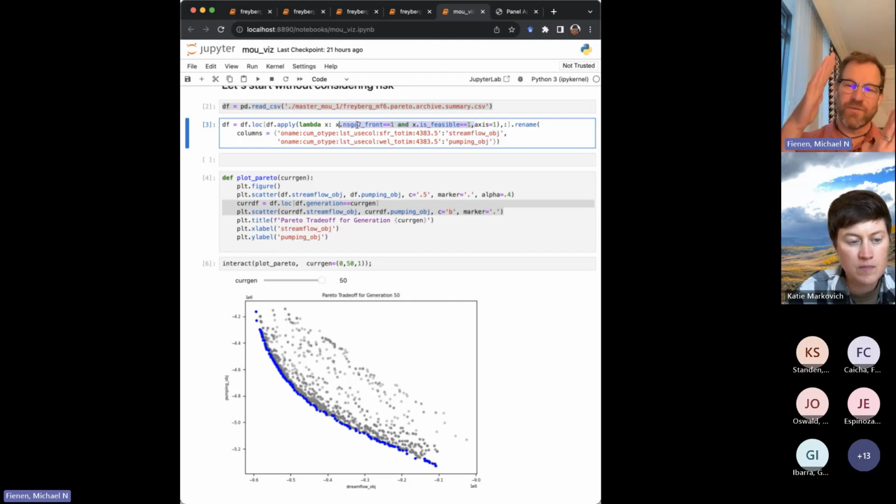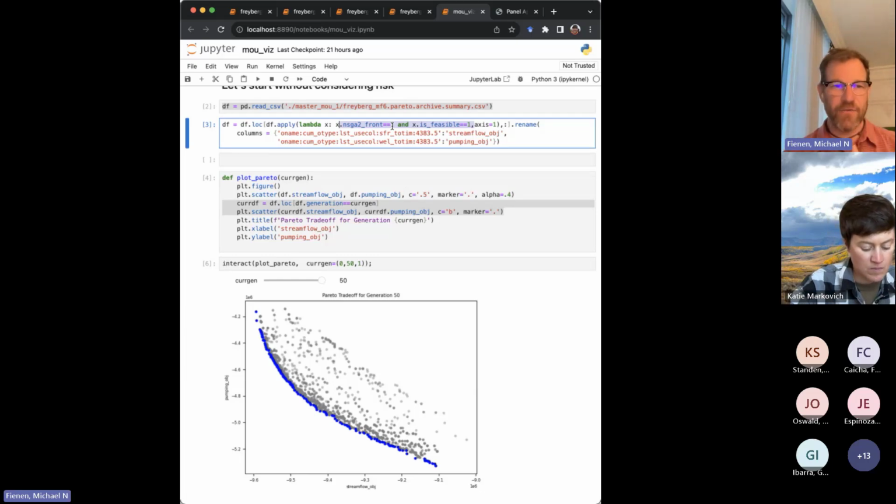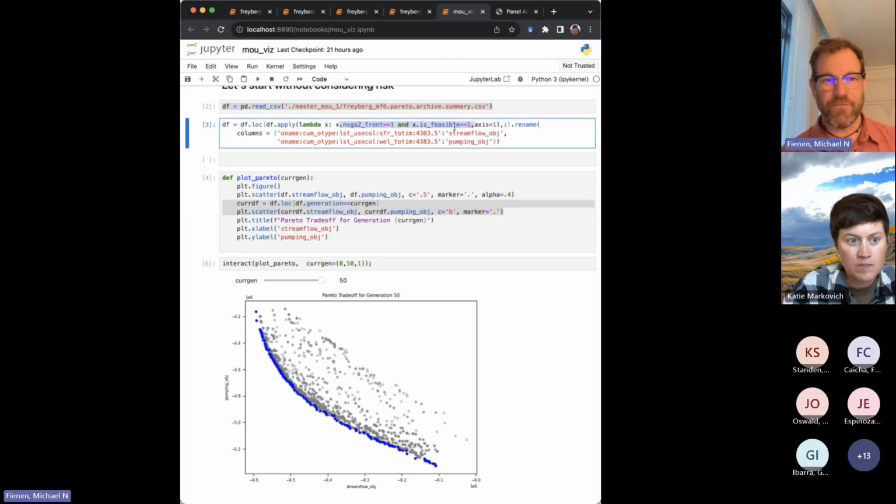And it actually has two different fronts that have slightly different meanings. Without going into too many details about the algorithm, I'll just say that we want the front that's labeled as number 1. Number 2 is important for continuing the algorithm and for evaluating what should happen for the next generation. But at the end of the day, NSGA front should be 1 and feasible should be 1. Those are the ones that you should be retaining for a possible end solution.